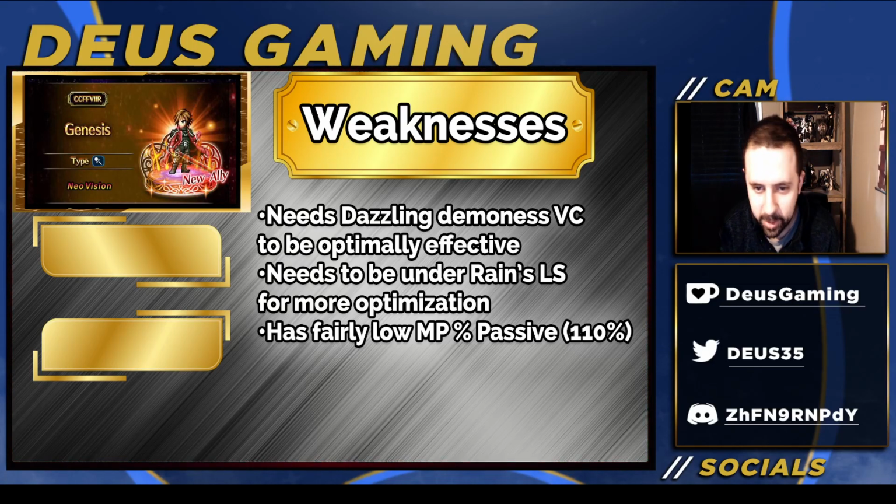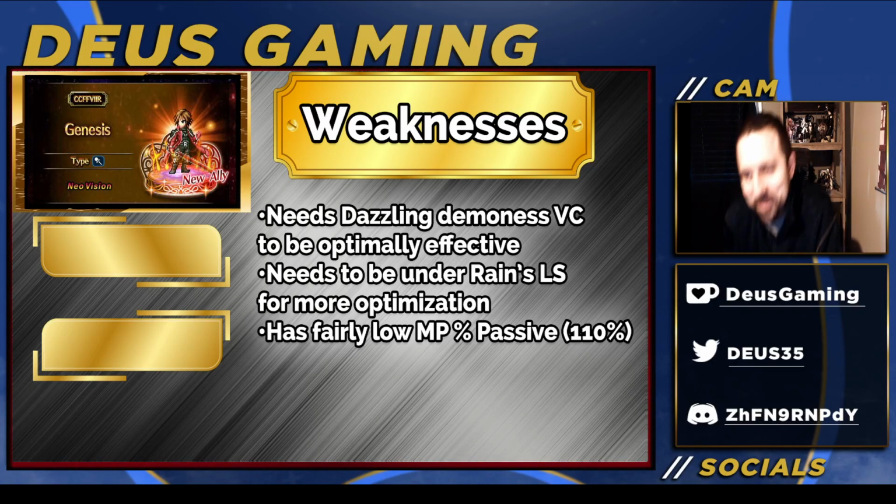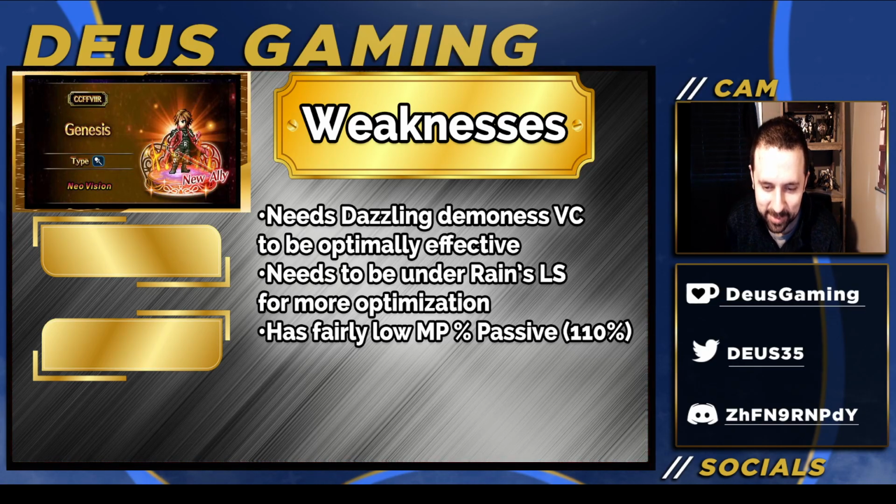So yeah, he has low MP. Yeah, you need Dazzling Demoness. Yeah, you need Rain's leader skill, but he's still good, right? You need a lot of stuff, but it does work out in the end. It does work out in the end because he will be putting out the damage if you pull for him.